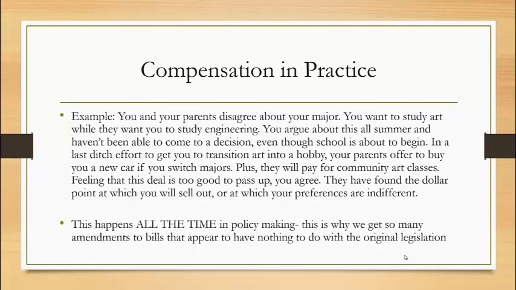So maybe the senator from Alabama doesn't want to vote for this policy. They don't agree with it. But what they really think is important is some legislation that's going to create economic incentives or promote economic well-being in their state. Right? So they say, look, I'll vote for that, but you have to add on to it this thing that I think is really important, right? This is my compensation point.